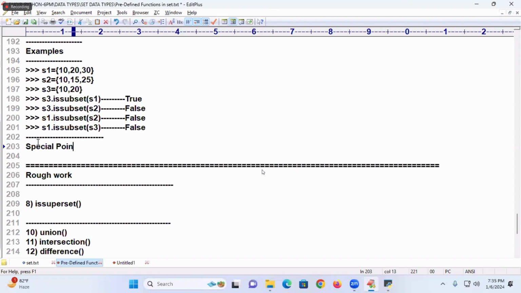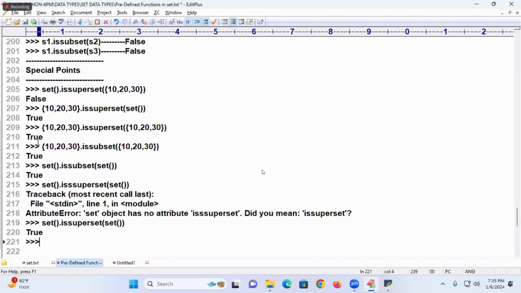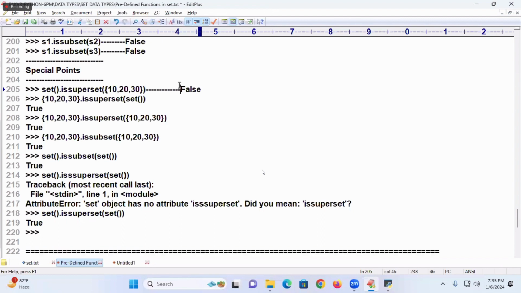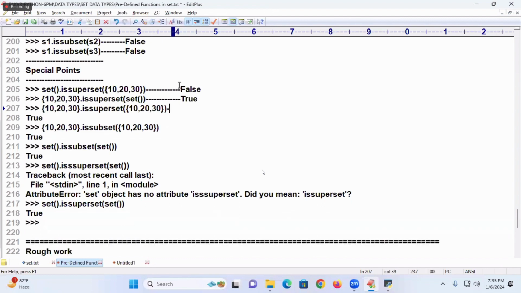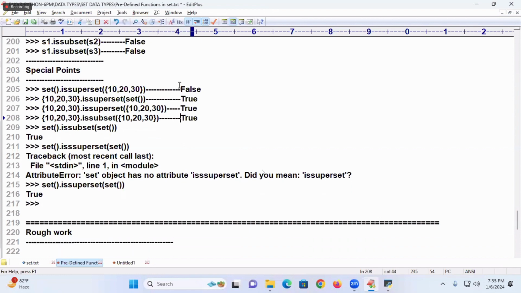Special points. Are you becoming intelligent? With this topic which I am explaining, are you able to think by yourself? Really, with this knowledge, will you become a good programmer in the future? Are you reading daily? You don't ask that, sir. Read well, read well. See the good world. And don't be like academics. Don't be like a student. Okay, students.